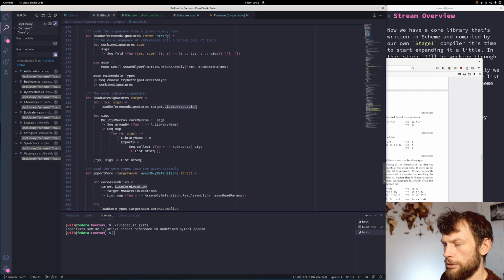So this Lisp core location, which is the Shriver assembly, we don't do it for anything that you reference.